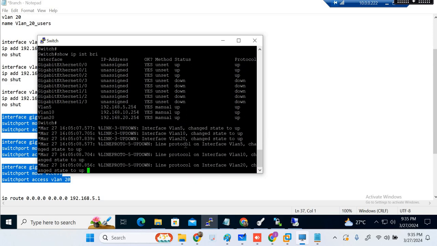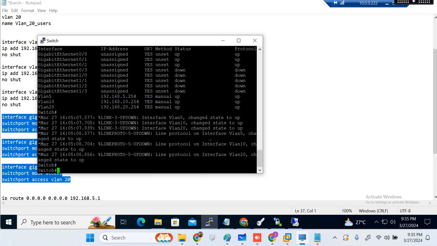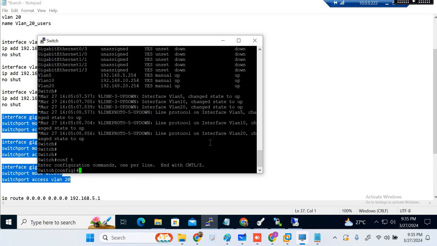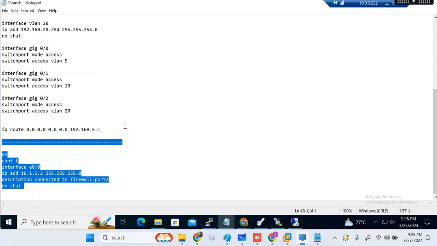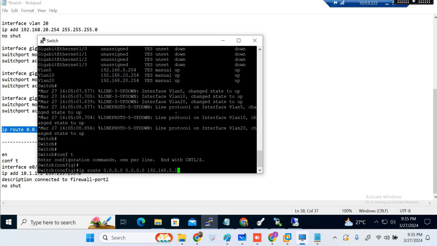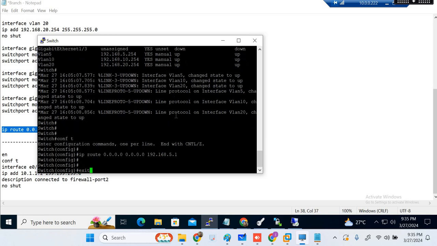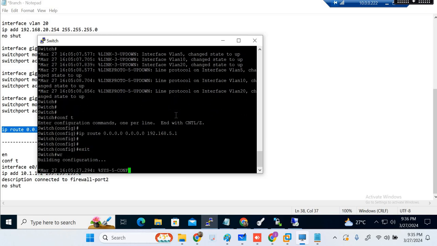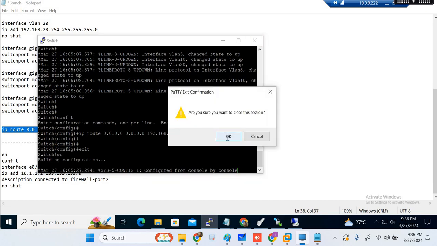Okay, now you see a message pop up that all VLAN interfaces are up now. Now the last part for the switch is the default route configuration towards a firewall. We can do it later also, but as we are in the switch, we'll complete the switch part. Okay, now we just write this off and close this switch. The switch part is completed now.